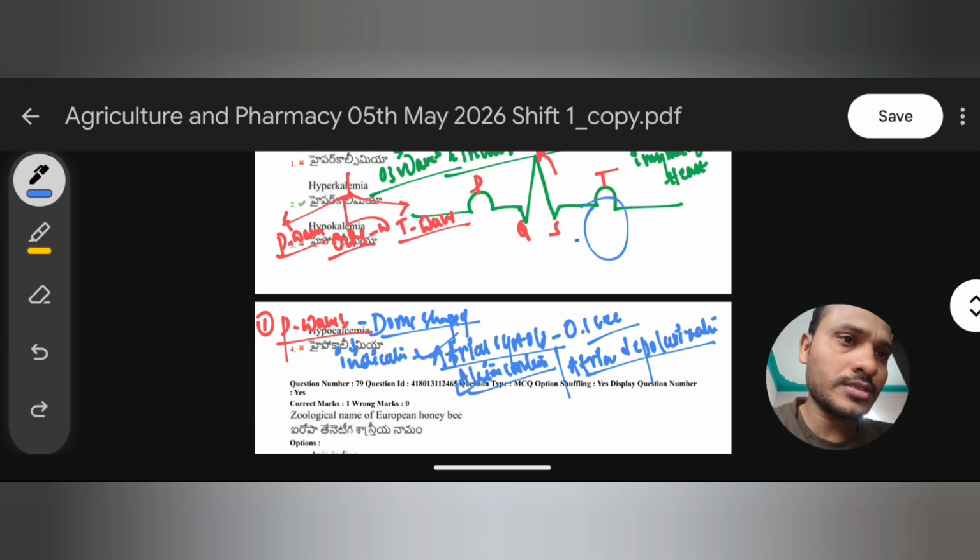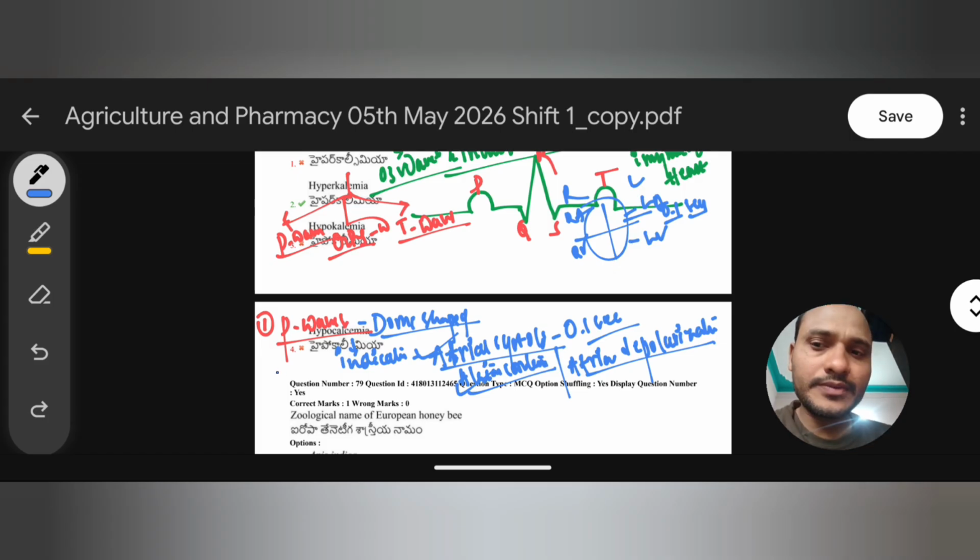Generally, see, this is the four chambers of the heart, right side and left side: right atrium and right ventricle, left atrium and left ventricle. So when there is blood in these two atrial chambers and they undergo systole, meaning contraction, this contraction of both atria occurs for just 0.1 seconds. Only 0.1 second does this atrial systole occur. So atrial contraction or atrial depolarization occurs, and this is what the P wave indicates. And if there is an abnormality in the P waves, the abnormality leads to some disorder.